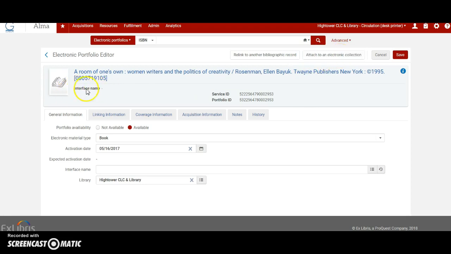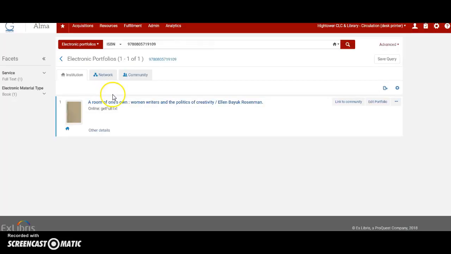It added the collection name here where you see interface name is blank, and it also linked it to the community zone. So if you have the option to link the record to the community zone, then that's the one you should take.